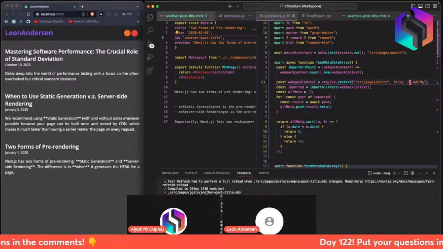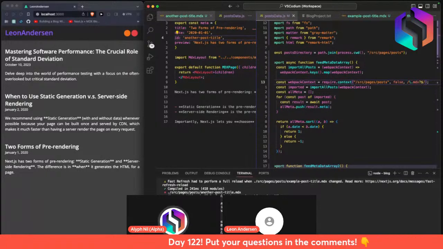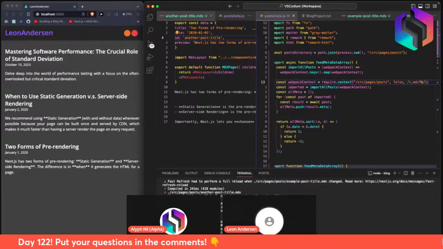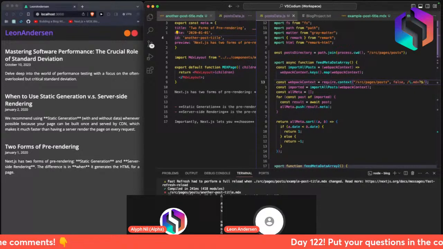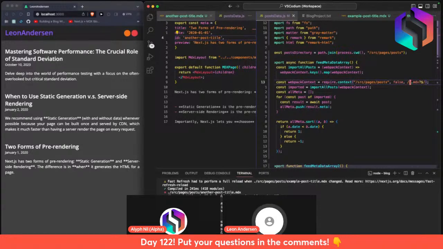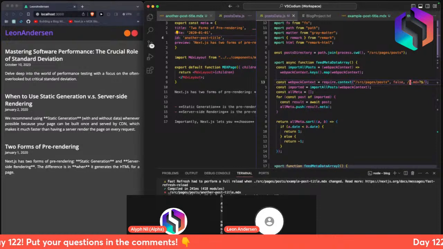Yes, exactly. So that way you can parse MDX files and regular Markdown files. Awesome. So I could leave out the question mark because I'm not going to use regular Markdown because it won't work. But anyways, I'll just leave it in there.